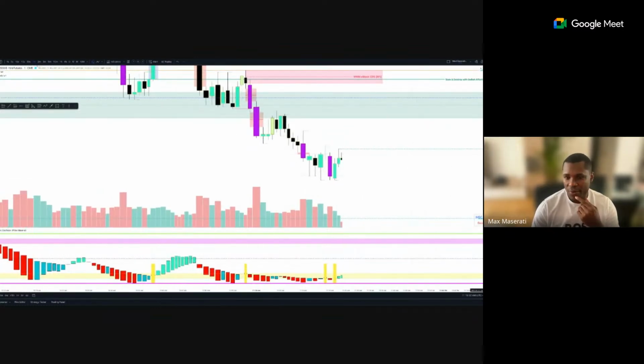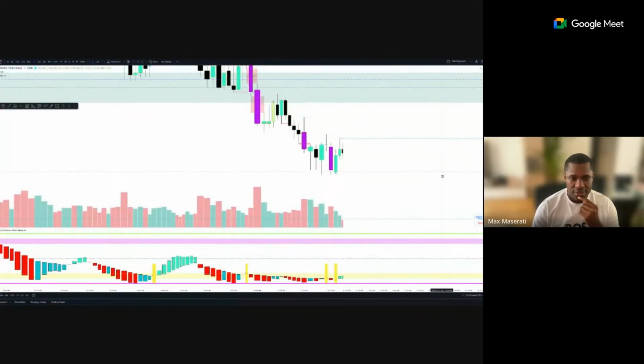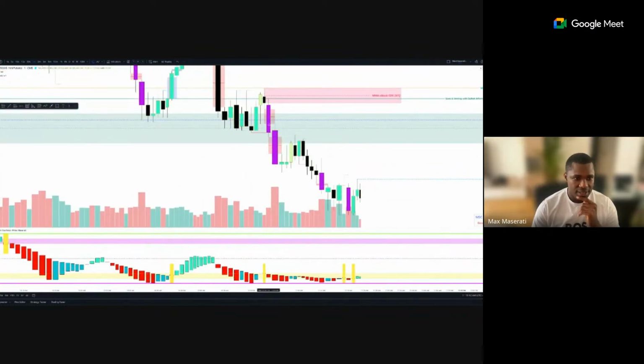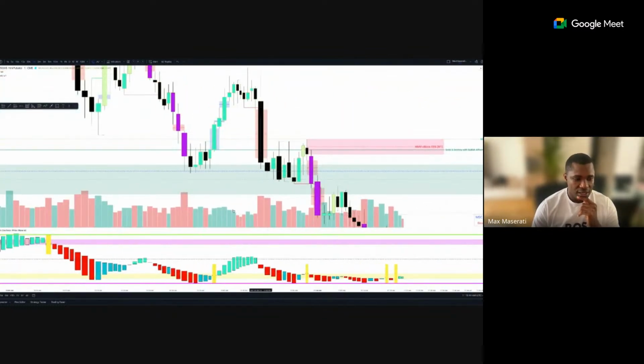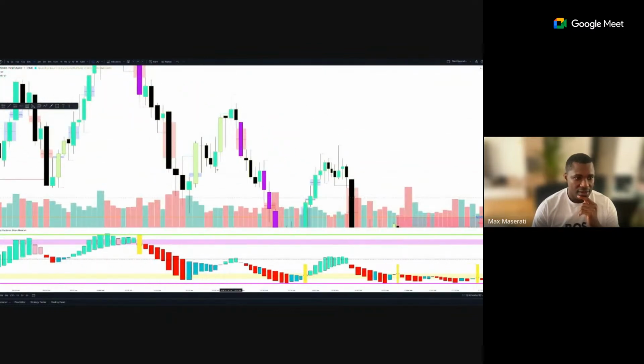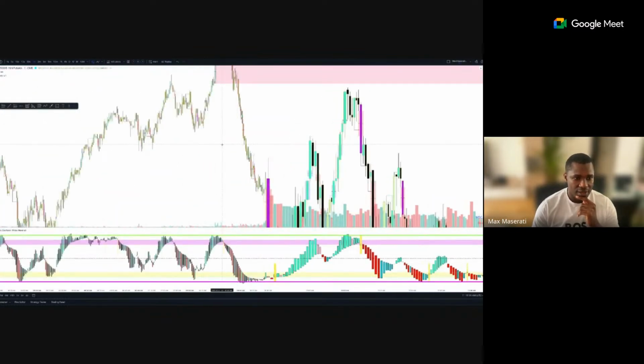Because what we're looking for now is to take a short. Let's see if price will give it to us. It didn't really give us a short. The best short would have been here. See, this is the best short. This is the external block on the 1 minute, after price crossed here.